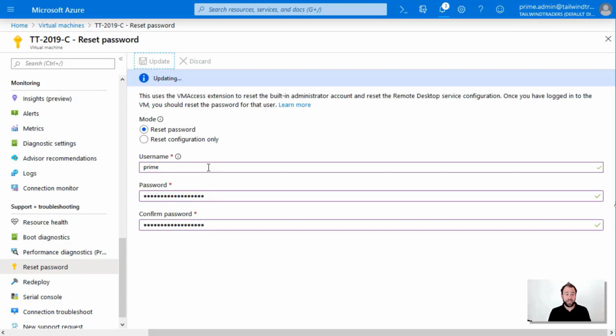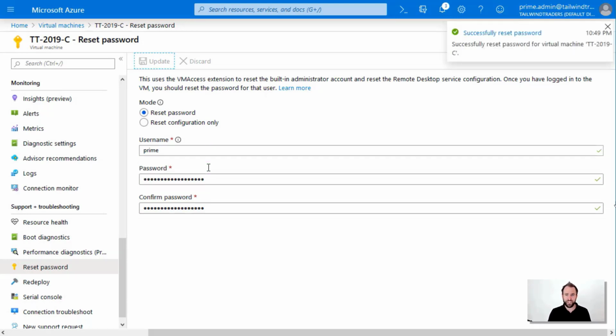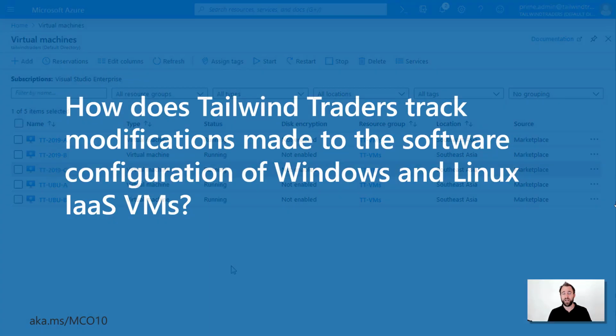Funny enough, not a lot of people know about this feature and then need to go out and redeploy VMs and so on. But this feature actually makes it super easy. If you forgot your password and you just quickly want to change it, you can do that using the reset password feature. However, you will obviously need to know which user it actually is.